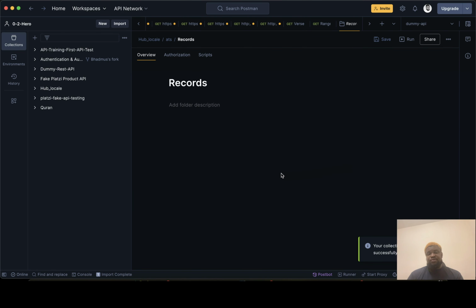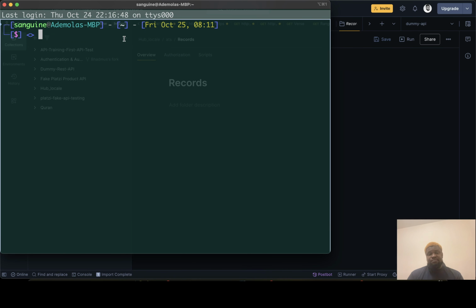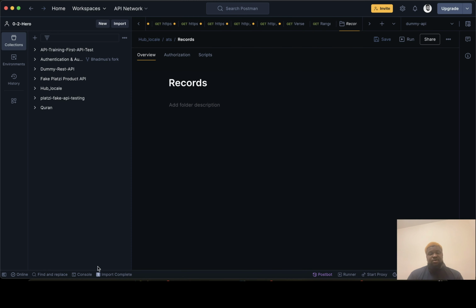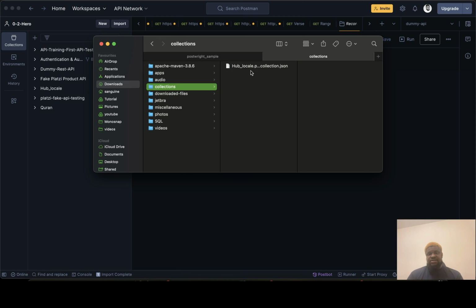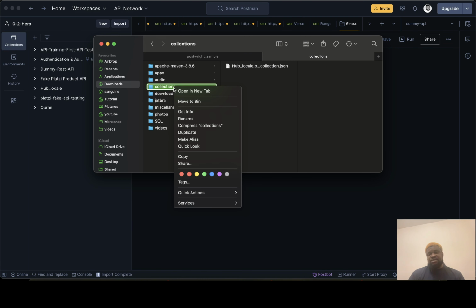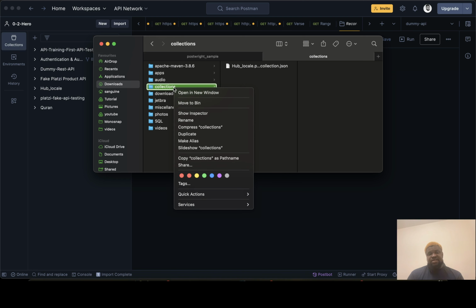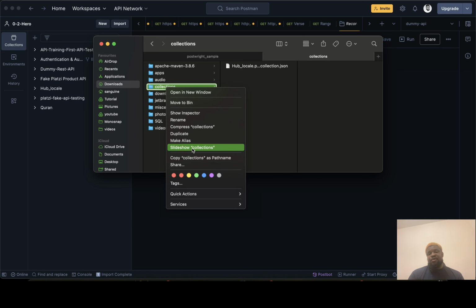So the next thing I need to just do is just open my terminal. And in my terminal, I need to navigate to where I saved it to. So I can open this and just check. Okay, it is here. I can easily just navigate into this place or just get the location of this as well, right? But the easier one is just navigate into it. So I'm going to right click on that folder and press the option key if you're using a MacBook, so you can see and copy the collections as a path name.